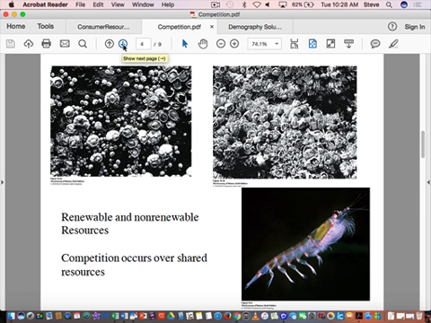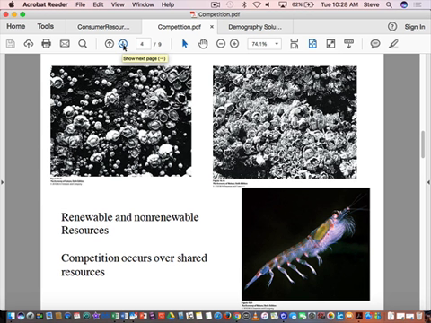Okay. So if you look at this, this is a picture of a bunch of marine invertebrates in intertidal zones that live on hard rocks and things like that, depending on where you are, right? And so here you can see some barnacles, you can also see mussels, all sorts of things. And what's different about these two environments here?